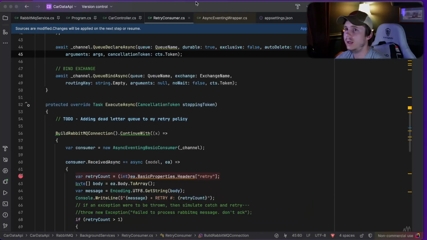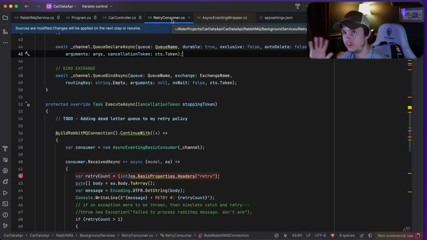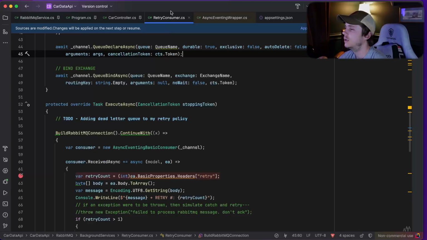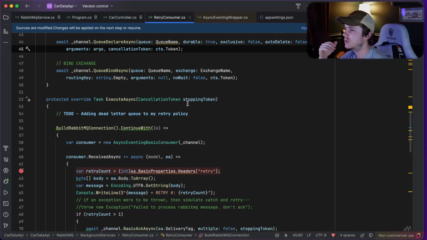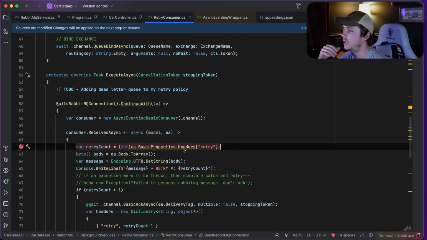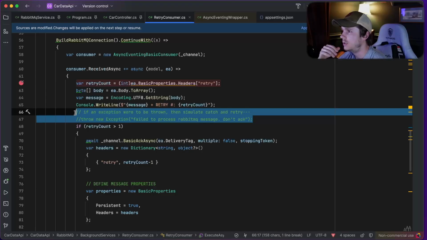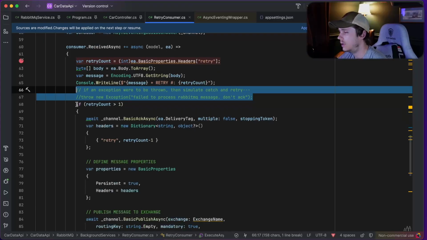So let's go ahead and go back into my RabbitMQ consumer logic here. I implemented all of this in a previous video that I'll link. And this is basically a retry enabled consumer. So I'm essentially capturing off of the headers a retry count. And then I'm going to simulate basically like if this were to throw an exception, then you would have to implement some form of retry tracking. So I've set up an endpoint where I set the retry count to 3, and I'm actually going to go ahead and call that.